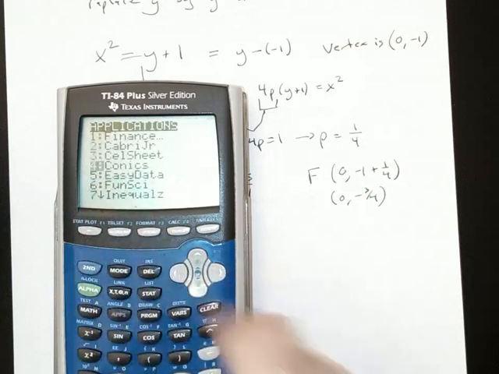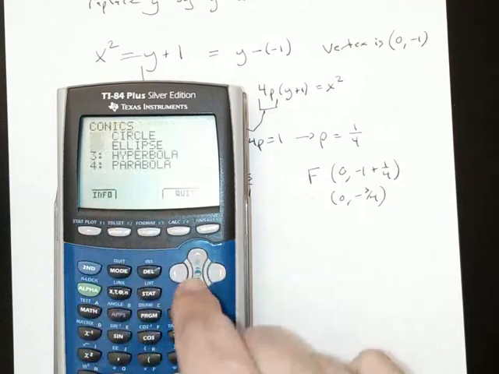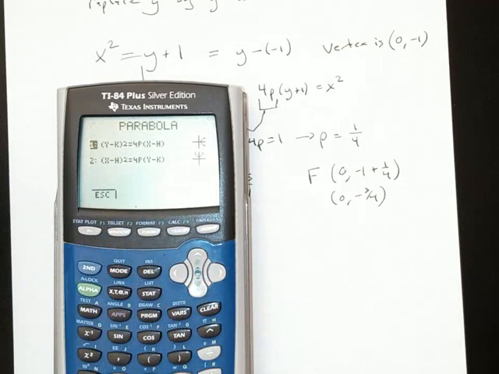Apps, conics, parabola. And it depends on which one is squared as to which one you're doing, right? So I'm looking at y minus k squared or x minus h squared. But I actually just have this in front of me to remember the formulas, because that way I don't have to have them memorized.